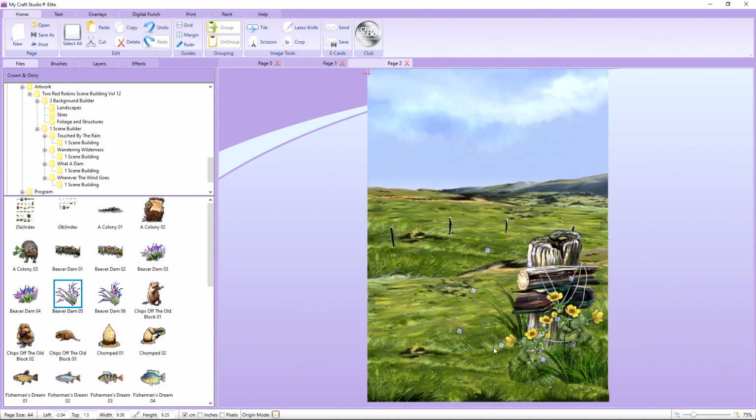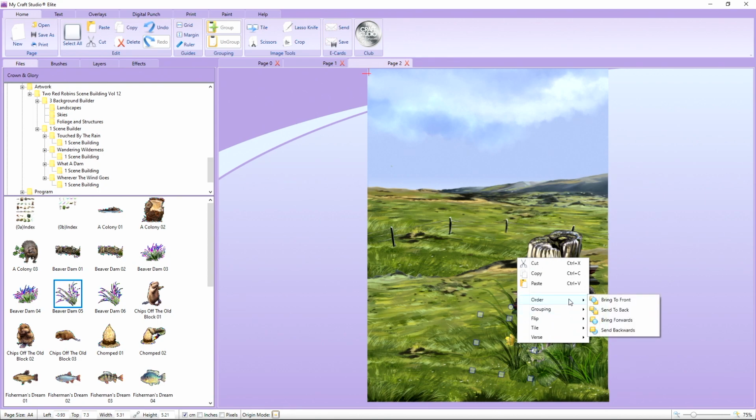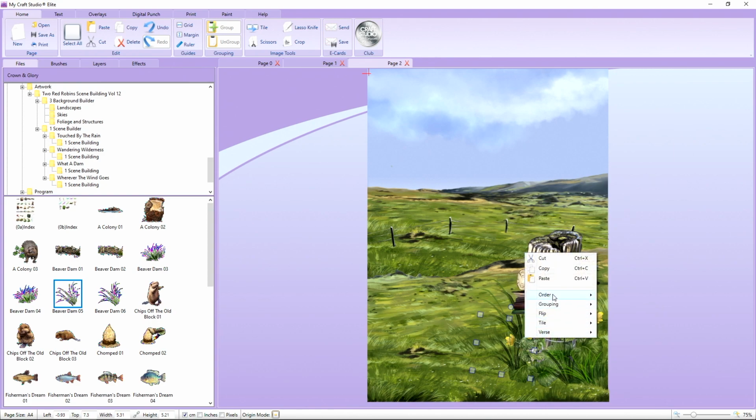Here, we need a few more grasses. Again, all we're doing is just nestling this sort of feel down into the whole design. Again, changing the way the leaves on the grass or the stalks of the grass sit just by using that little circle at the top. And once again, order, send backwards, order, send backwards, order, and send backwards until we've got it sitting behind those lovely flowers to the foreground. Same thing at the back here.